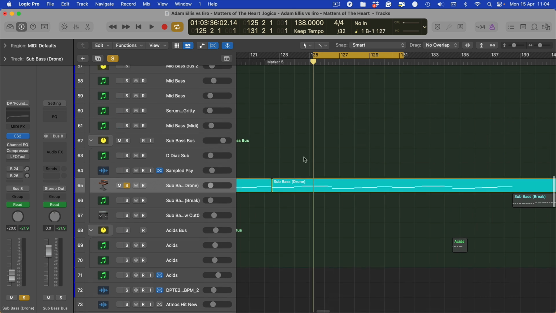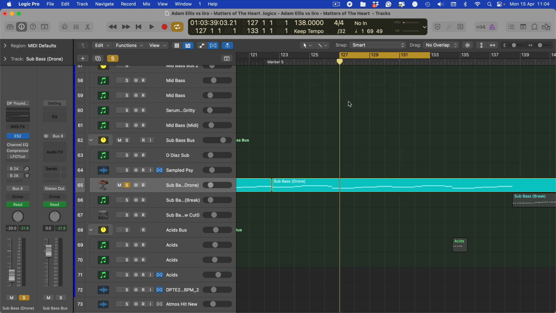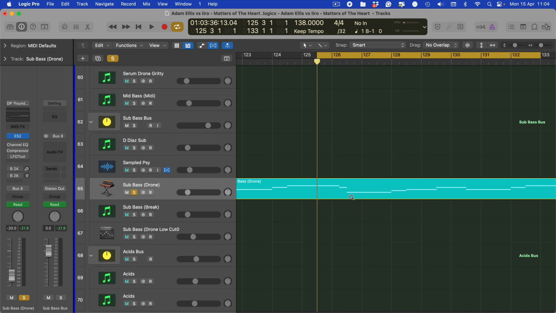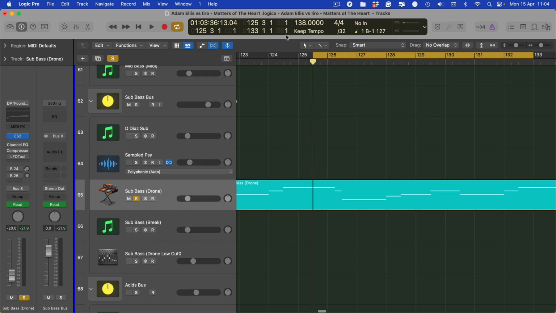So sometimes in your project you'll be playing a section of a track and you want to hear a next section. So for instance, let's say I needed to hear what was going on here. Let's say it was a crash or a down sweep. Well, sometimes I like to just play a few bars before, but it's really annoying because let's say you're halfway through a note and it could be an acid, a bass, anything. It doesn't play until we get to the next note.